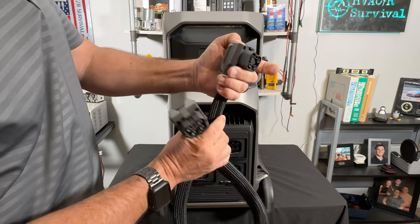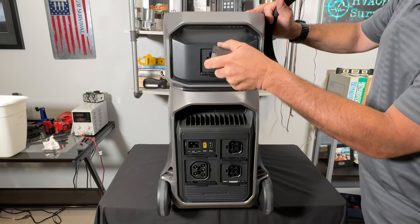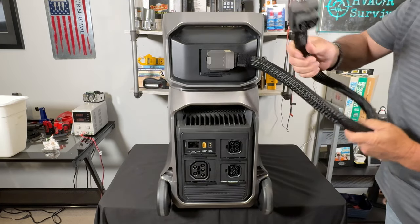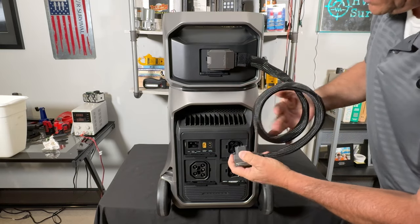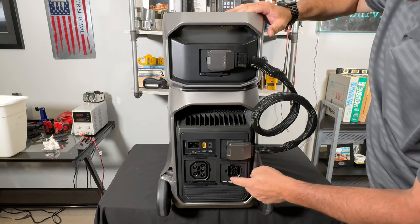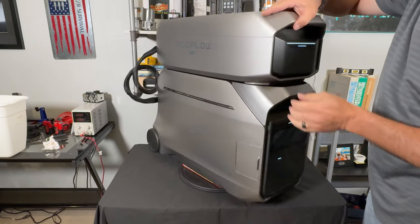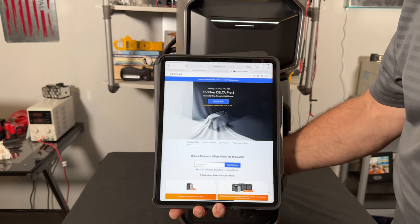The expansion battery has a push-button release mechanism on the front. You bring it to the plug, push it into place, give it a little tap — same with the other one; it can only go one way. Once connected, they communicate together — tap one and it brings on the other. If I had two batteries I'd place one on each side. It's not too bad as far as hanging out there.